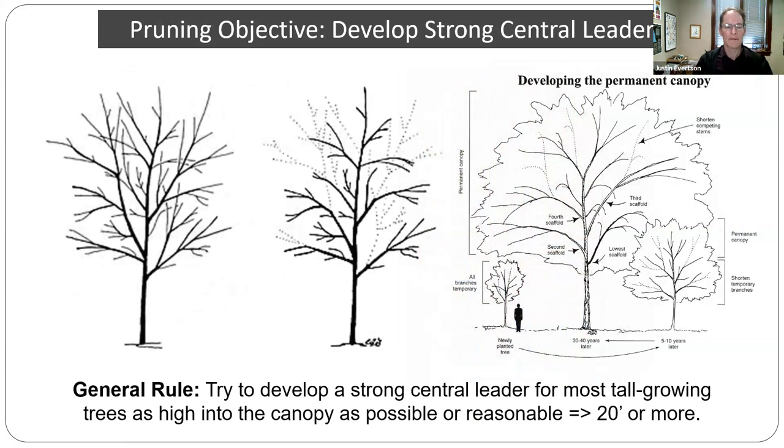Develop that strong central leader. We talked about this already, but we're going to do reduction pruning or removal pruning. If we have a tree like this on the left, look at how many competing leaders we have coming up alongside of the main central leader. These are two leaders or two branches on the left and on the right that need to be reduced. And then these dashed lines on the middle image show where they would make those cuts.